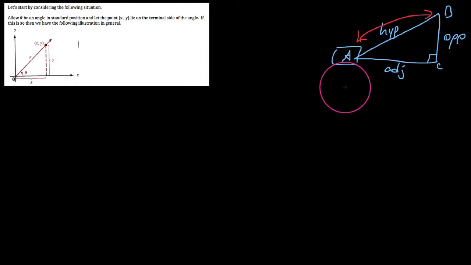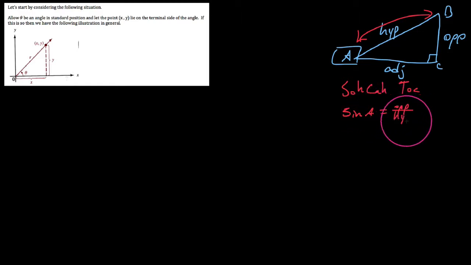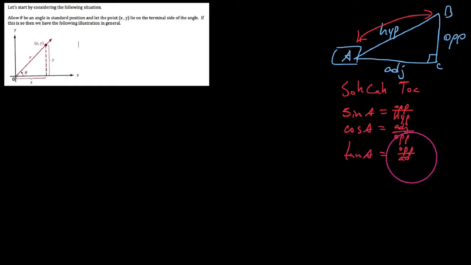Okay, so we're still going to borrow from SOHCAHTOA, by the way. SOHCAHTOA, which, as you recall, means the sine of, say, angle A up here would be opposite over hypotenuse. So we could say the cosine of A here would be the adjacent over the hypotenuse, and then the tangent, really quickly, just because we have to get them all down here, we say opposite over adjacent.